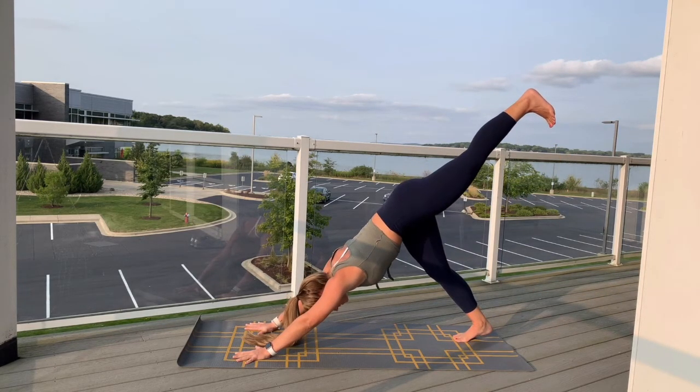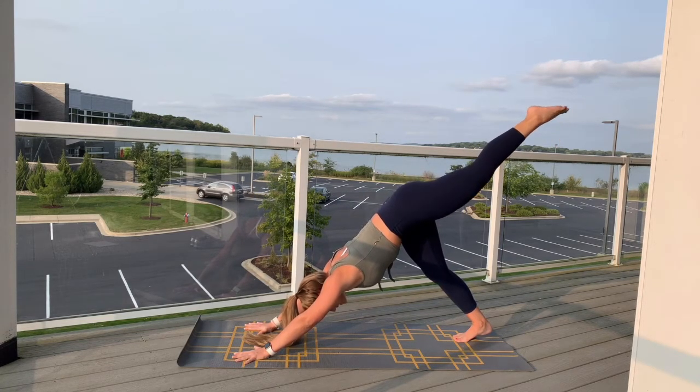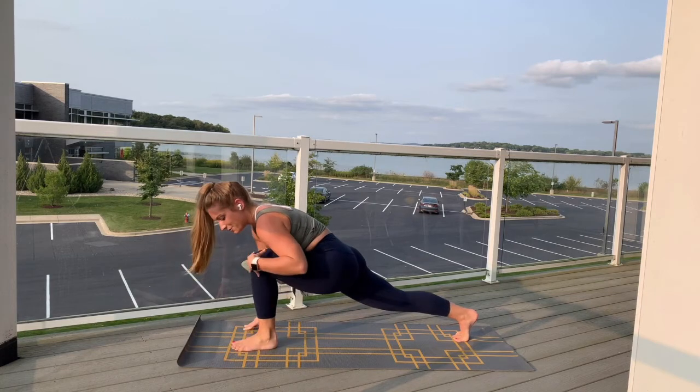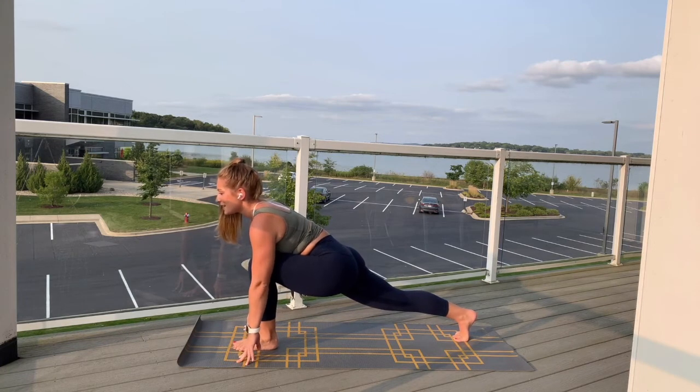All 5 toes down towards the ground. Keep the shoulders square. When you're ready, exhale, draw the knee towards the chest. Plant the foot down as quietly as you can. Front knee is behind the toes. Back heel stays lifted. Open the chest.